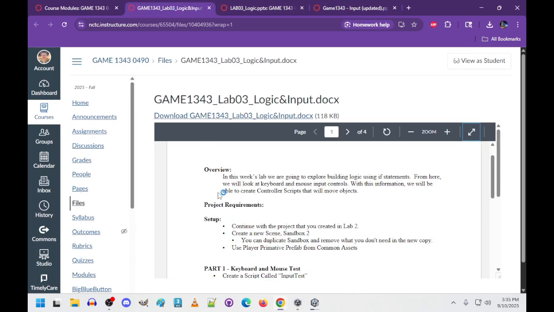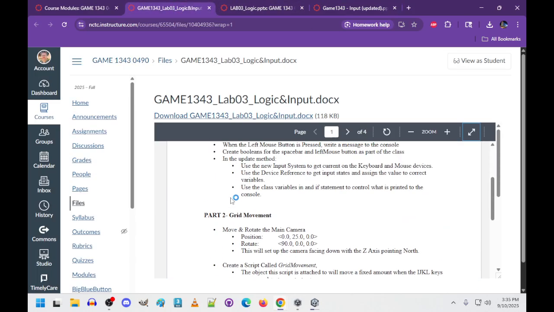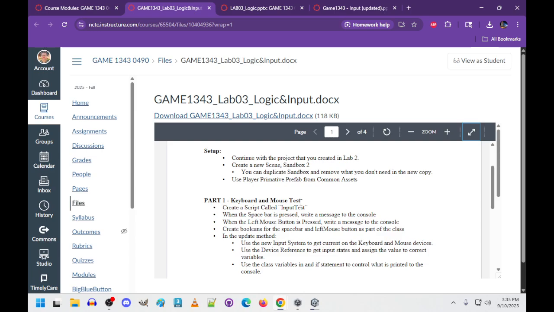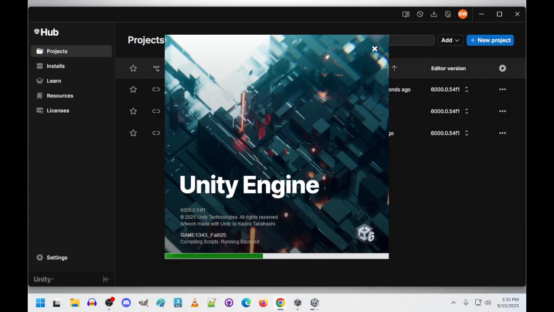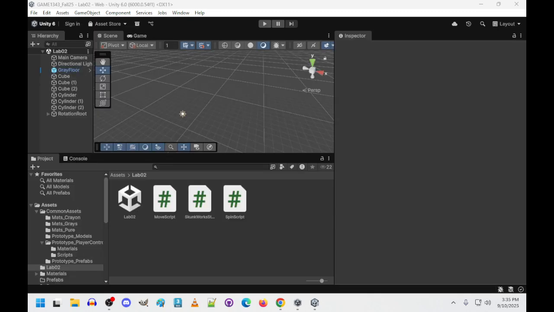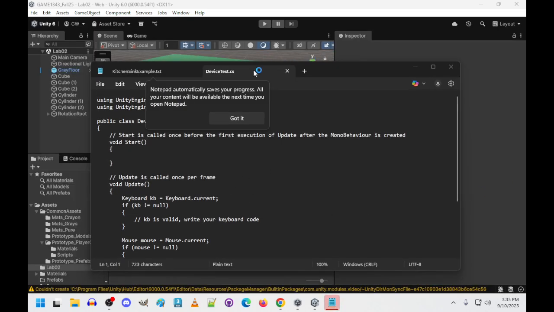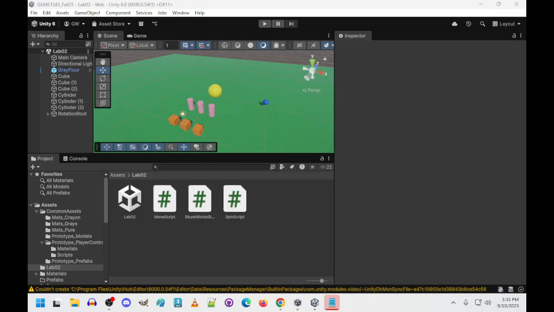All right, so let's jump back to our lab. The first thing we're going to do right now is the keyboard and mouse test. I'm just going to open this up quickly. I'm going to show you the device test.